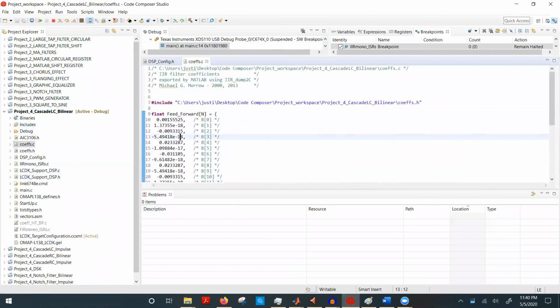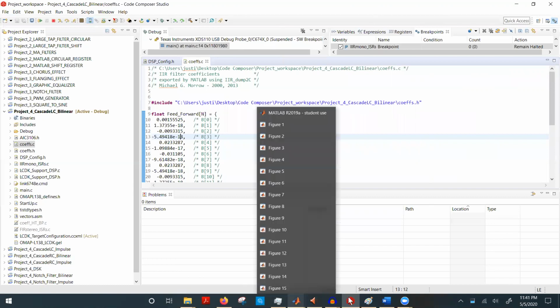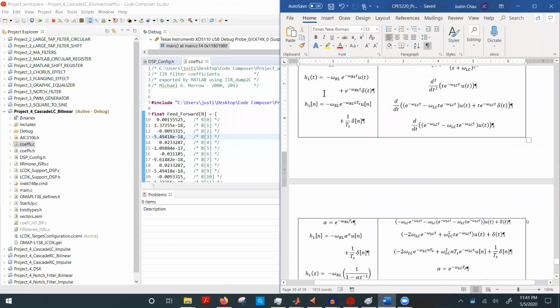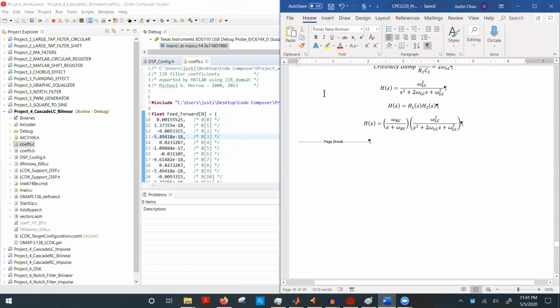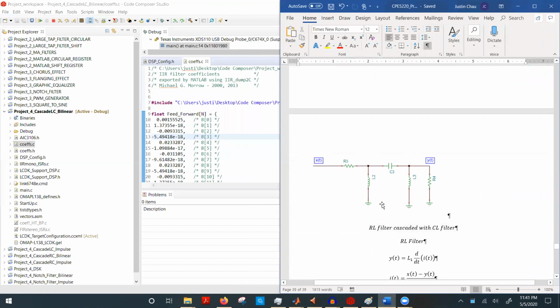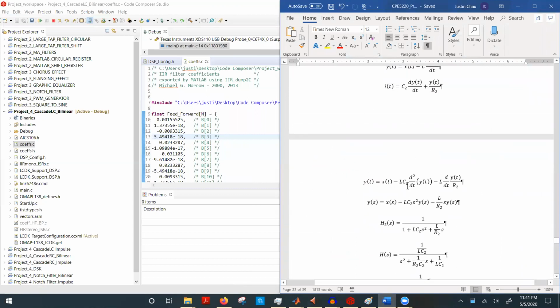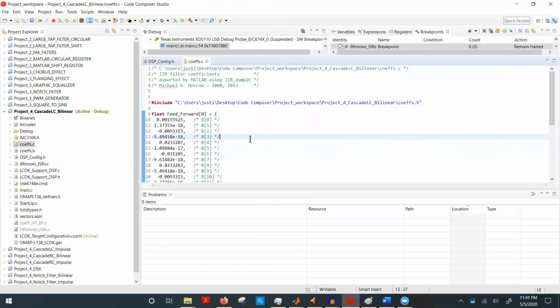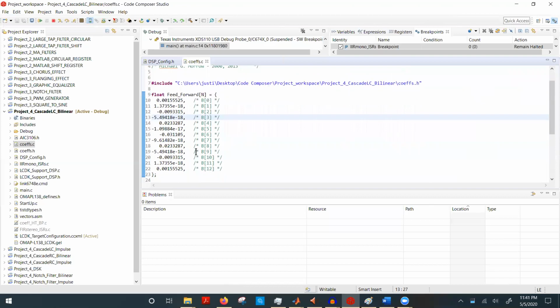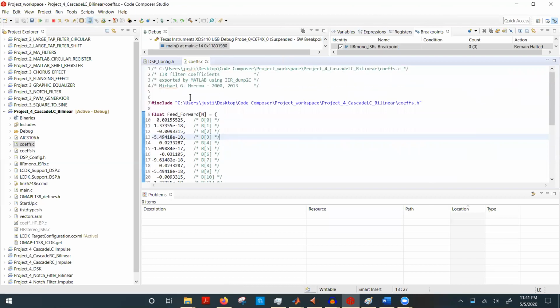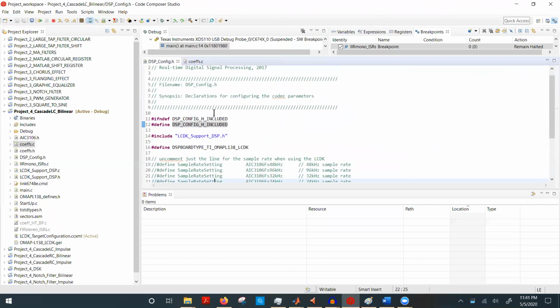Oh yeah, I forgot to talk about the order. Since the LC pi filters had 3 LC components, either 2 inductors and 1 capacitor, or 2 capacitors and 1 inductor, overall there's 3 components, which means it creates third order filters. So since I'm cascading 2 of these together, that's going to create a 6th order low pass filter and a 6th order high pass filter. With those 2 6th order filters, I combine them together and get a total of a 12th order filter. So the total filter order is going to be 12.